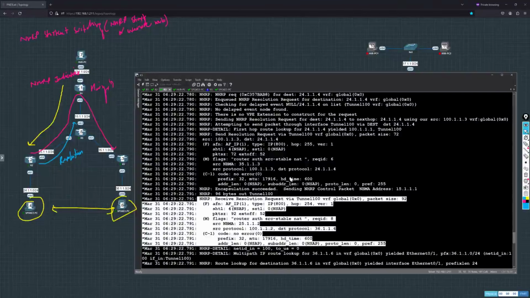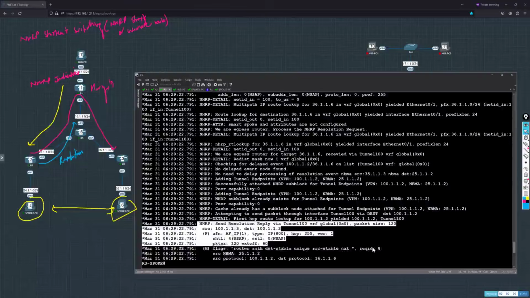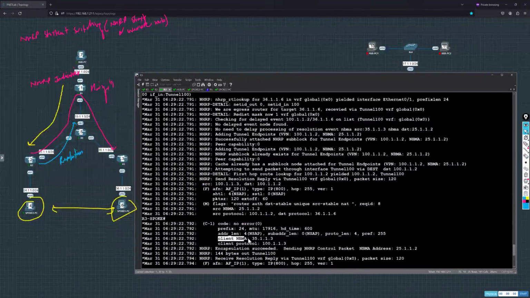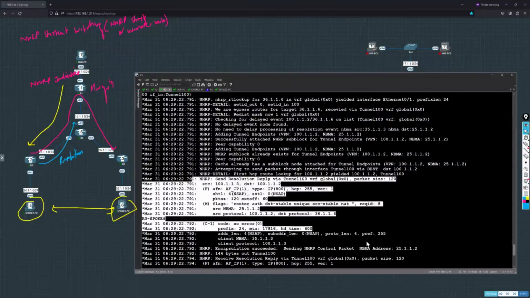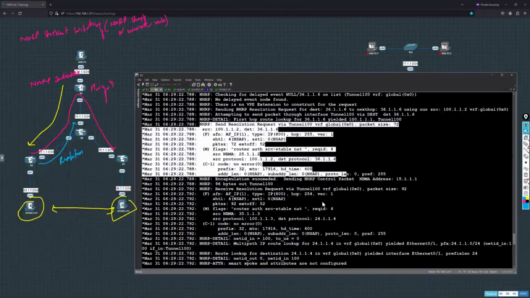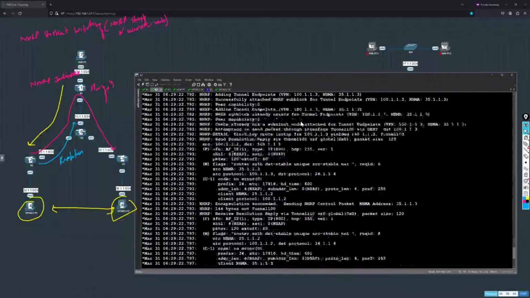It will now send a resolution reply, where it will share its NBMA address. Okay, R2 is going to receive that resolution reply.